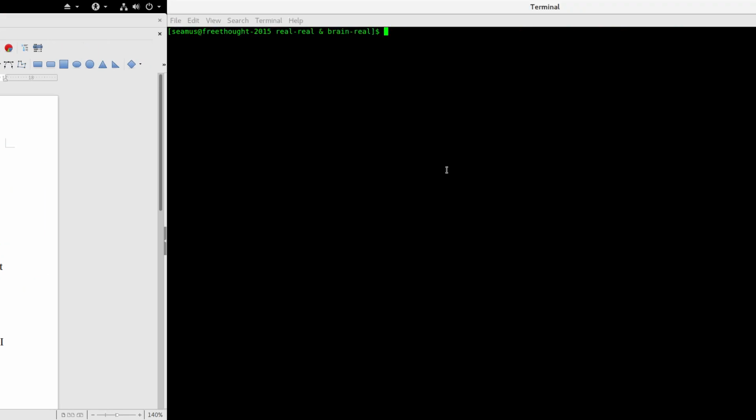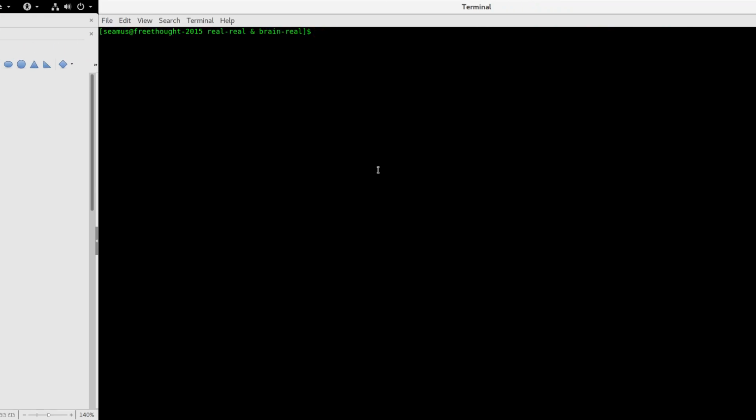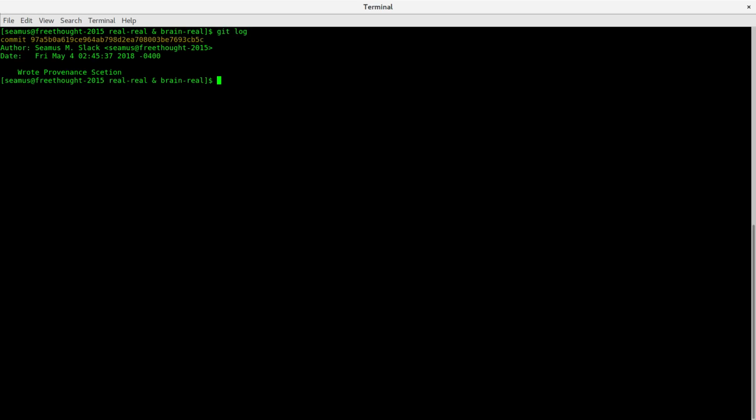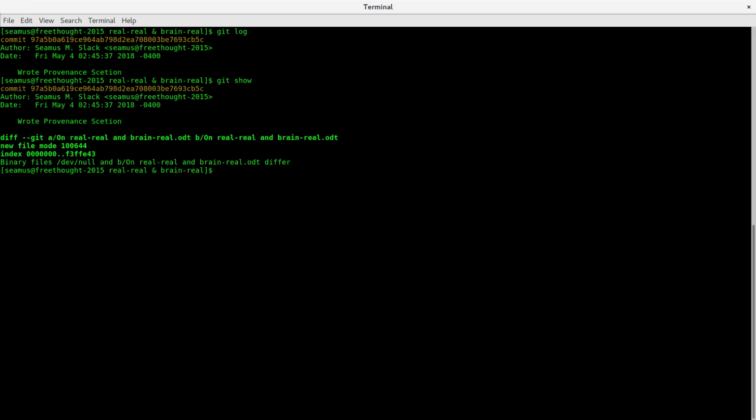But when I do a git log over on the terminal, no, it's git show. It says diffing this file can't be done. It's a binary, and Git can't read binaries.